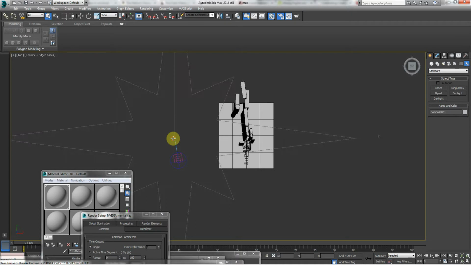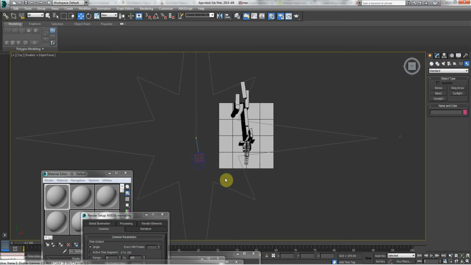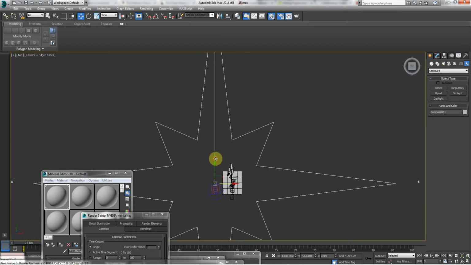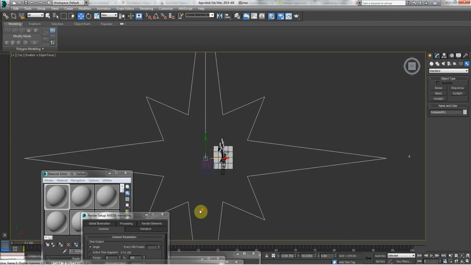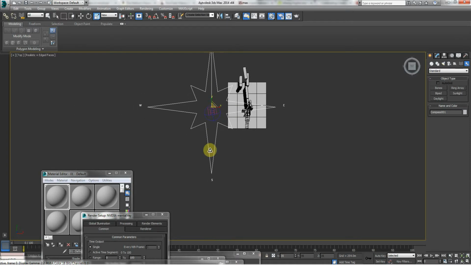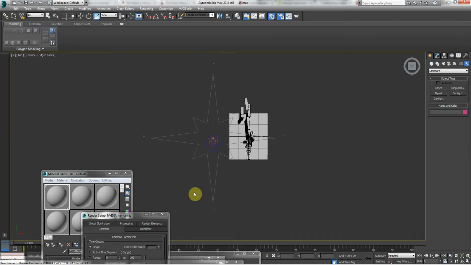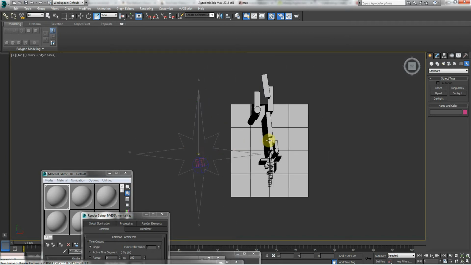So click on the compass and move it about here. And as you'll see, the compass has west, east, and this is north, and that's south. We can scale it down a bit so we can see it more easily. North, east, south, west.